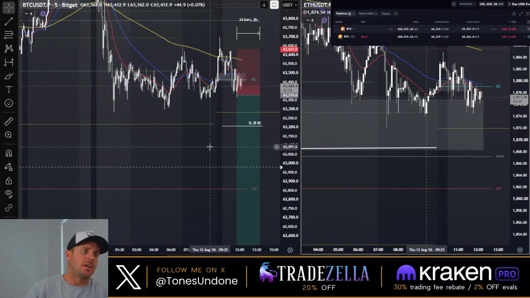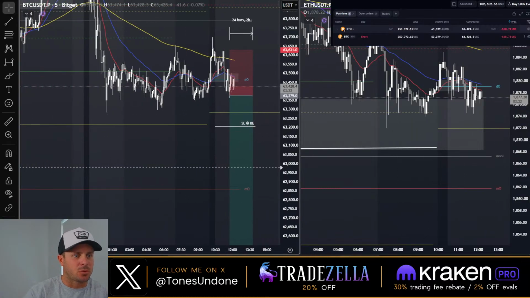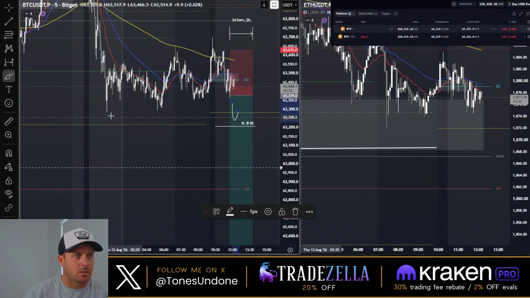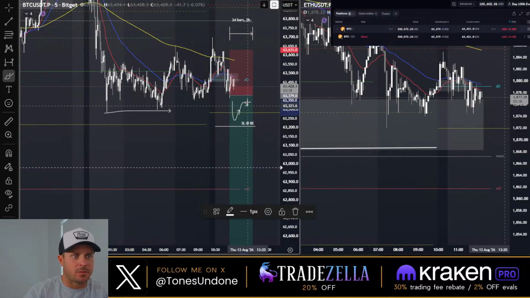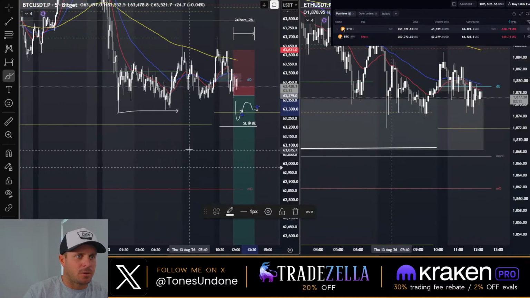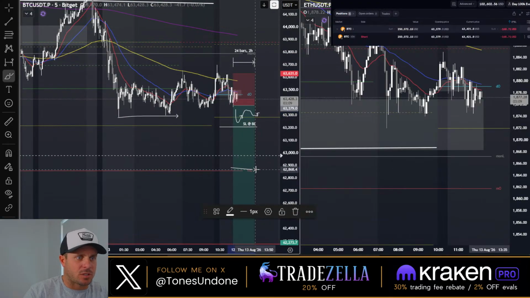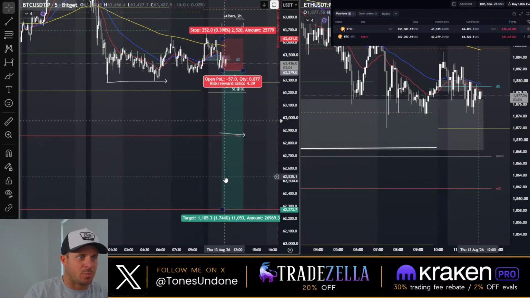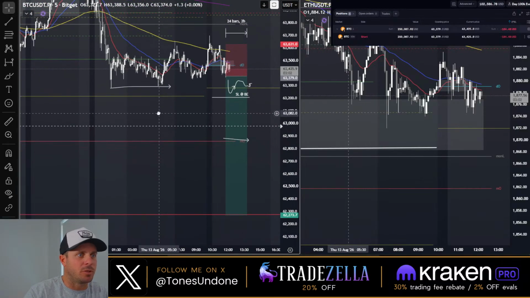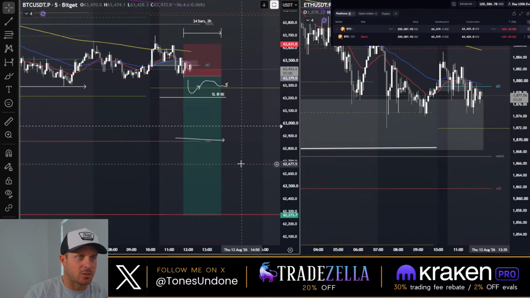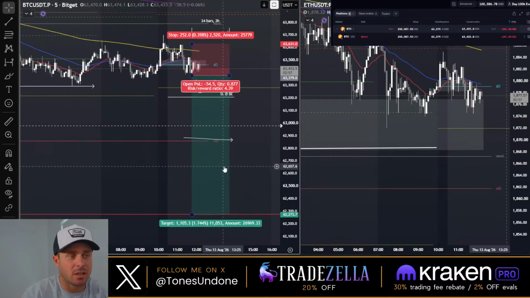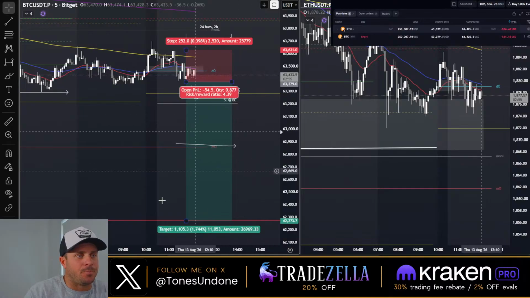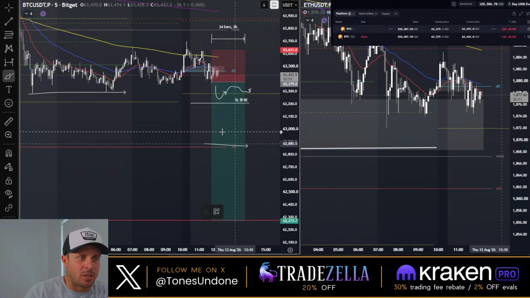You know, if I get some sort of a sweep here of those lows and potential something different, I might close. This is a bit close to my entry, but this is my first target. Ideally, we can drag it all the way down here. It's a bit of a big ask and big move for me to take a trade that long because I like to be in and out within the session and be done quick. But yeah, anything can happen here.